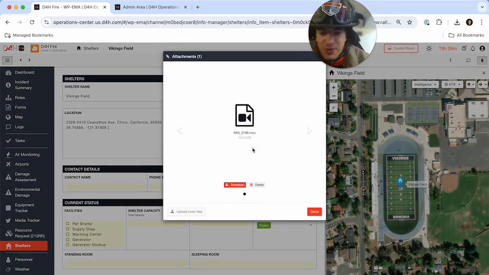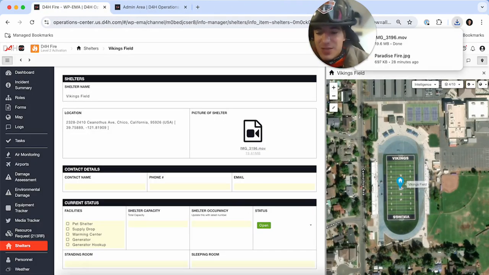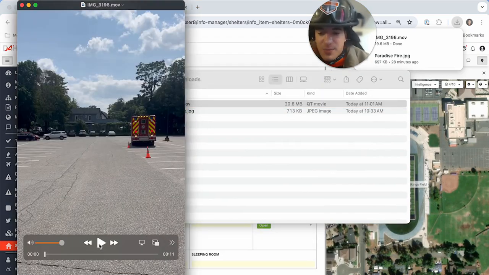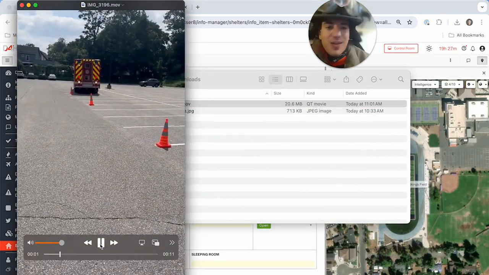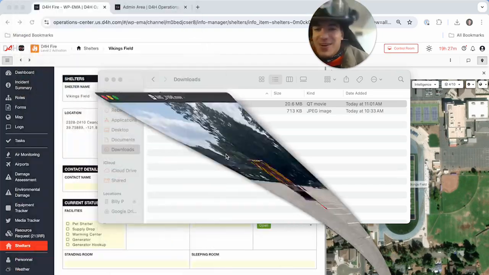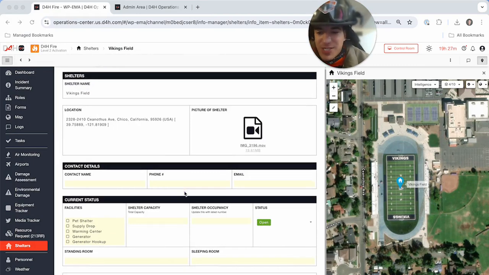So if I click the video here, I don't know if it's going to preview it because, again, it needs to be downloaded. But for those that are curious, just to show you that I'm not just uploading some random file, the video here is just me backing up a fire truck in a parking lot, in case you're curious, because I'm going through driver training right now. So anyway, that's where we can upload our images.